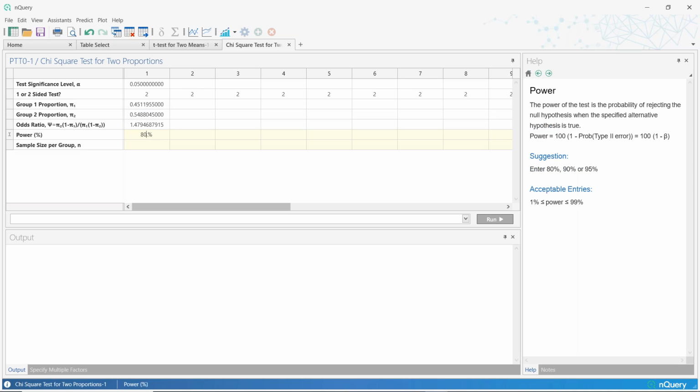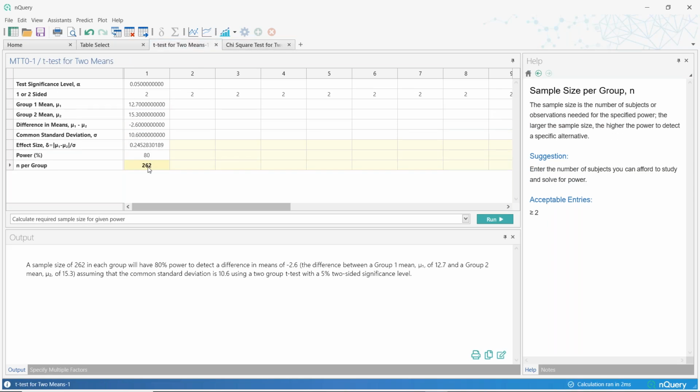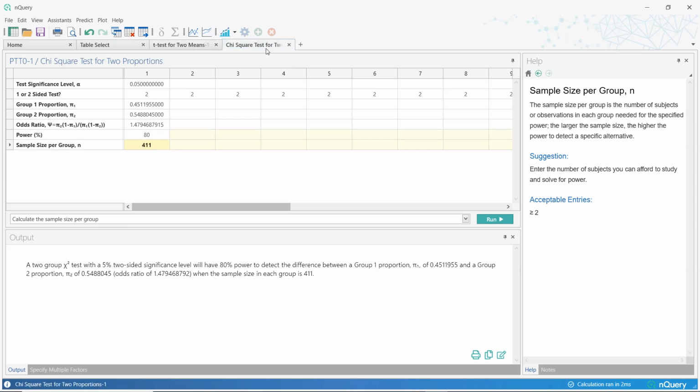And if we put in our power of 80%, we can see our sample size per group is now 411. That's a pretty substantial increase, right? It's not quite double, but it's getting towards that magnitude. So if you're explaining to a sponsor or a collaborator, if you choose to dichotomize and create a responder analysis type situation, you're going to have a nearly double increase in your sample size. I think most people would then agree that maybe we should just use the t-test or another type of analysis that uses continuous data, like linear regression, rather than dichotomization.